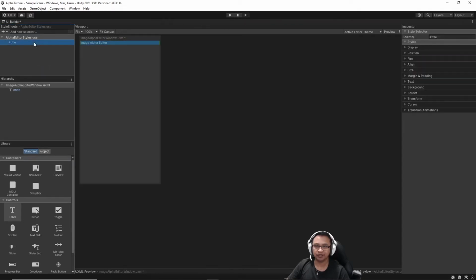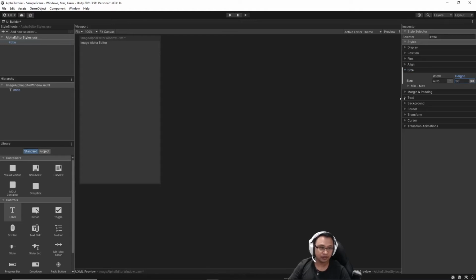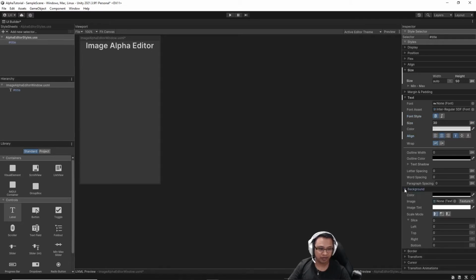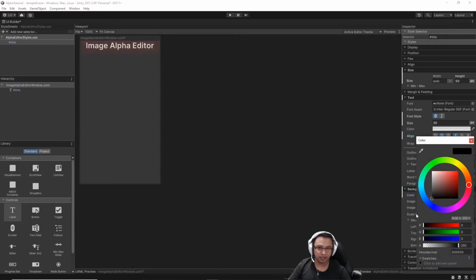So click on the selector and we'll start editing some values. On the size, we're going to give it a height of 50. Text, we're going to make the size 30. And we'll make it bold. And we'll make it centered. The background color, we'll just set it to black.